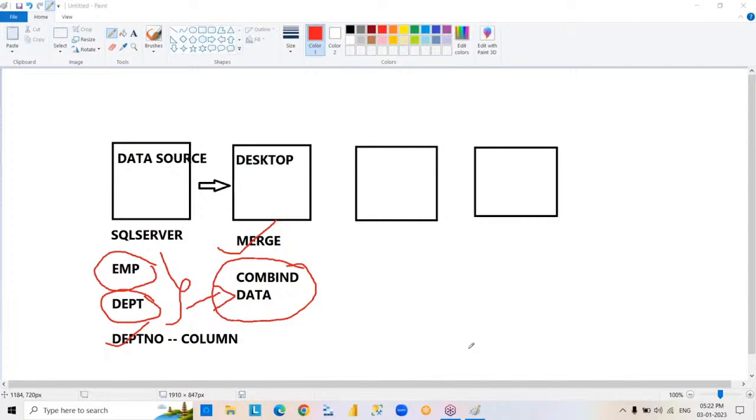Of course, we perform transformations and DAX. After that, refresh will be there. Refresh means whatever modifications are done in the source should be copied into Power BI. They should be reflected in the report, visualizations and dashboards also. So that is the importance of transformation.